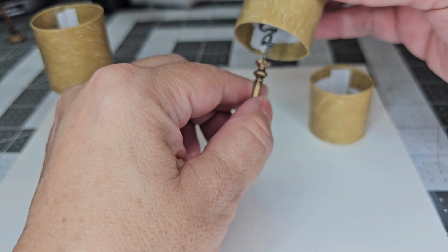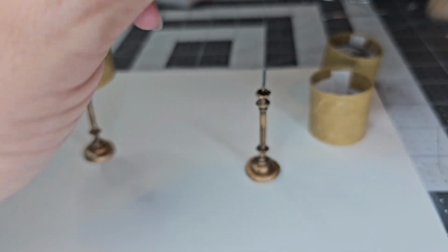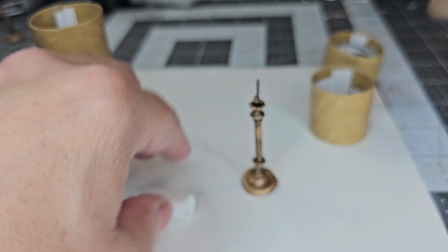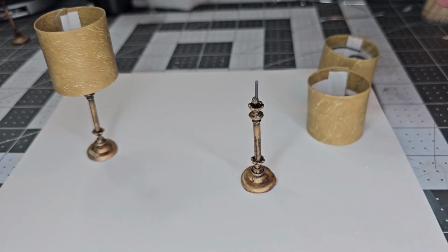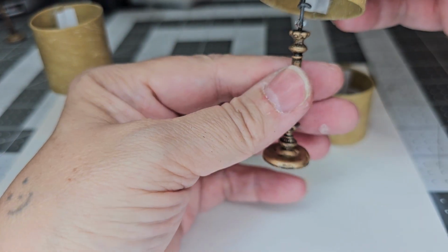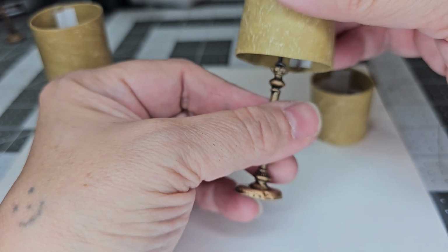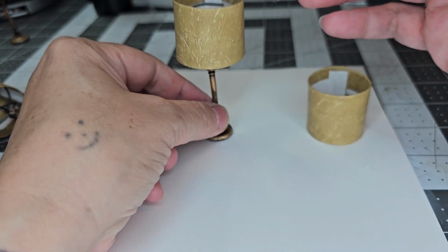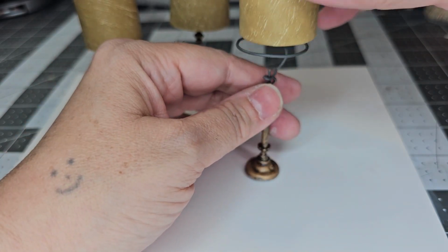Okay, I've already glued down the other 2 supports, so last I have to glue this support down, and I'm just going to use my Aleene's Jewelry and Metal Glue and just add a little bit to the top of this post and then glue that support right into place. There's no need to glue the shades onto the support because they fit so snug, and I didn't want to have to glue them down, but it worked out that way. And now I'm going to carefully slip this shade on.